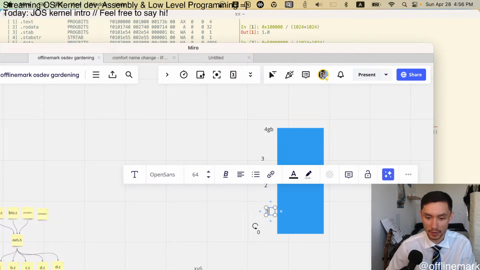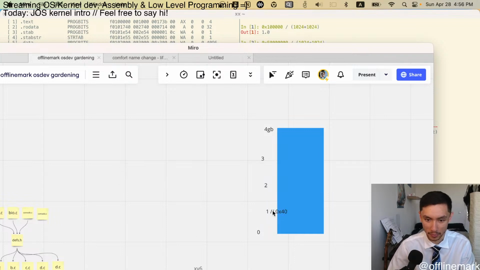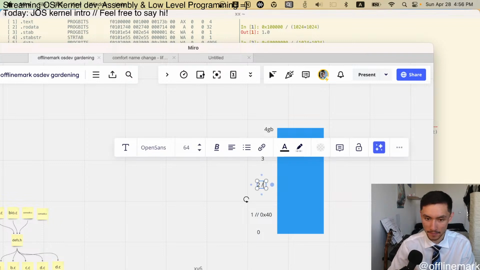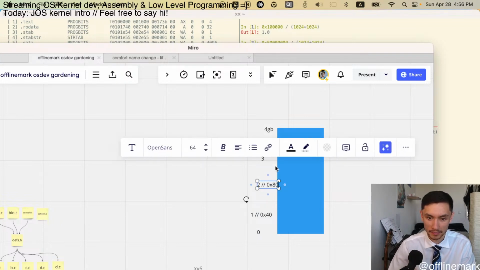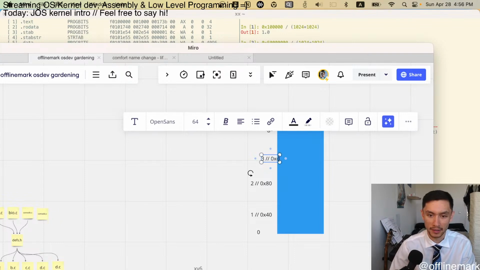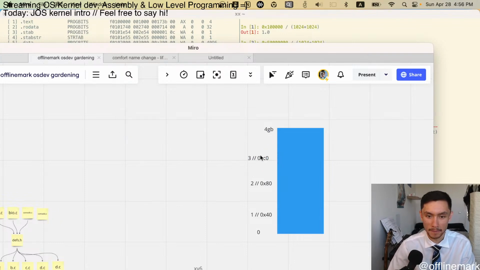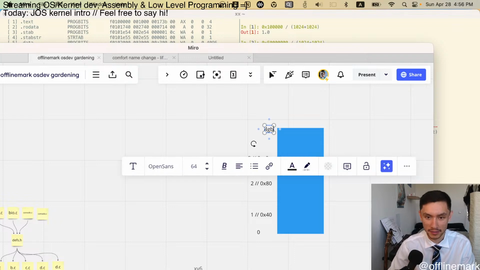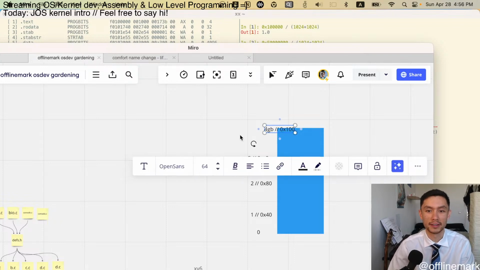1 is hex 4, basically the 40 in the top thing. 2 is 80. Hex C0. 4 gigabytes, hex 100.